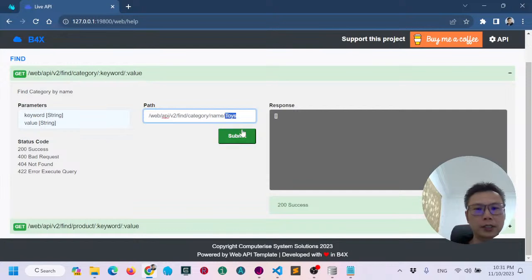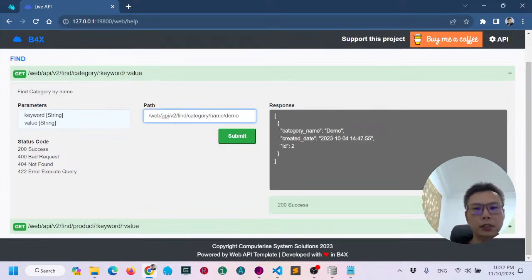It's case sensitive, I think. I think we don't have this one. I think previously we tested. What do we have? I don't know. Demo, is it demo? Yeah, we have one category named demo.